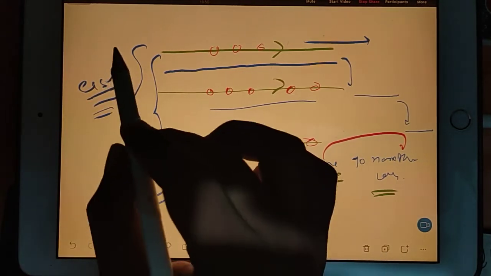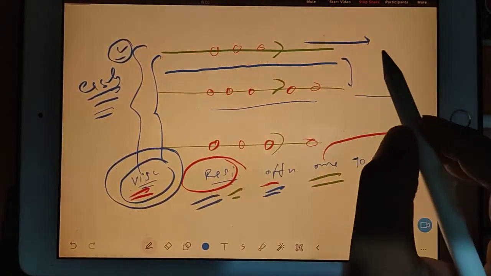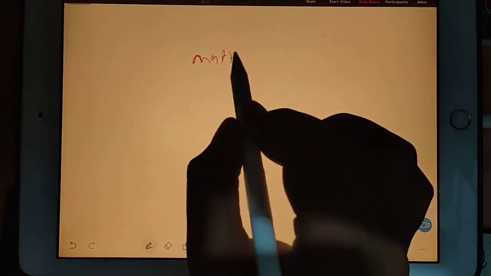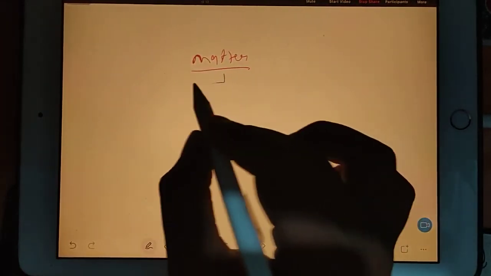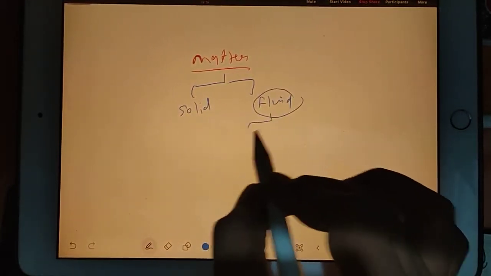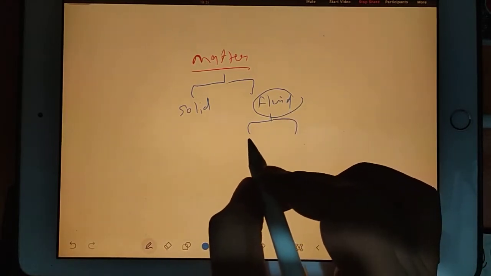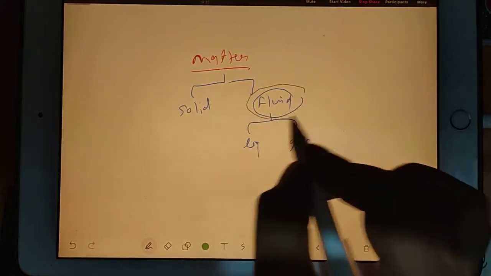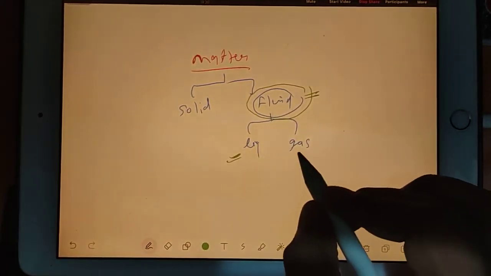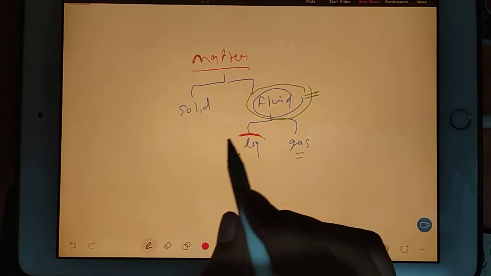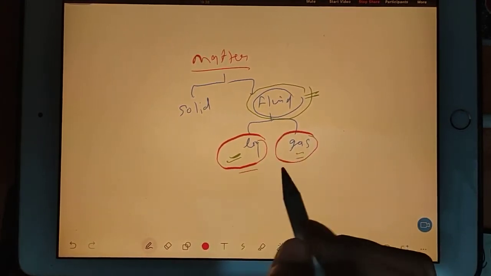And now here I have taken the example of liquids. And just before, I explained friction, and one thing I should tell you: when we talk about matter, we classify matter in two parts. One is solid and one is fluid. Then further, this fluid we classify in two parts. One you can say is liquid and one you can say is gas. So actually we find viscosity in fluids. I mean viscosity is present in liquid, viscosity is present in gas. But the variation of viscosity is not the same in liquid and in gas.